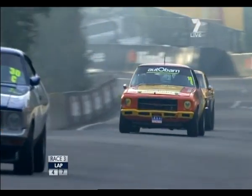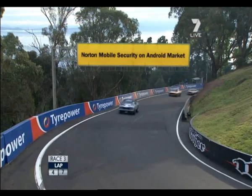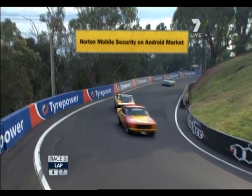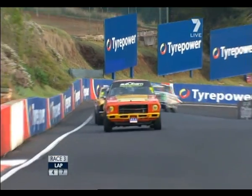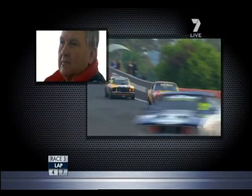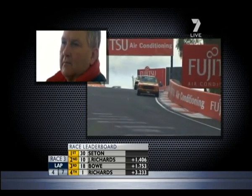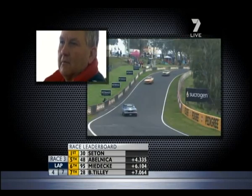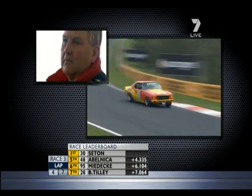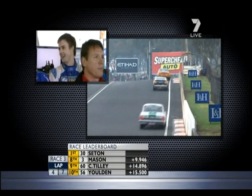Jason Richards up wide over the curve, veteran of 13 starts in the great race, 3 times a runner-up: in 05 with Jamie Whincup, in 08 with Greg Murphy, in 09 with Cam McConville for Team BOC. He's got such a good record up here. Kim Jones, what can their team do today? They are still hunting for their first win in this race. They've won 2 races this year, remember, with Jason Bright. But they would dearly love to add a mountain crown. He and Brad have come here for so many years.